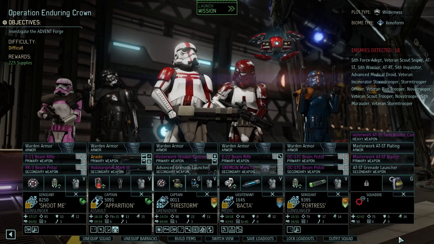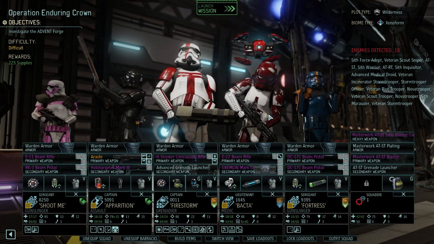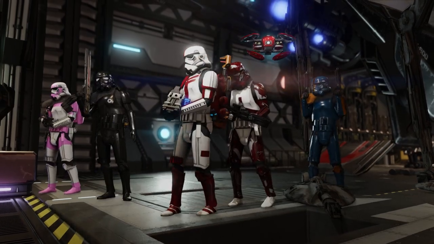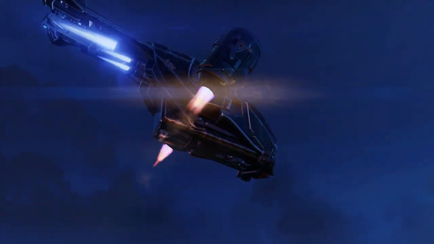Shoot me, Apparition, Firestorm, back to Fortress and the AT-ST. 18 enemies, a lot of difficult enemies. For some reason, the difficulty is set to difficult. Anyway, we can do it. Fortress, aim for the head, right on the arm or the leg. Legs go underneath you.